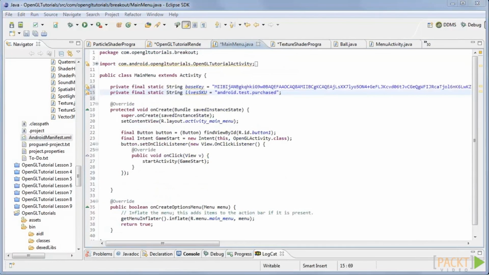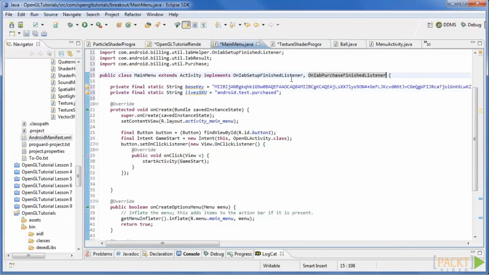Now we can begin implementing our in-app purchases. For this example, we want to give the user the option at the start to buy 3 more lives for their next game. We need to have an SKU so that Google Play returns the correct item at the correct price. For now, we are going to use the test SKU, android.test.purchased, so add this string to the top of the class. For a real SKU, we need to set it up on the Google Play developer console.